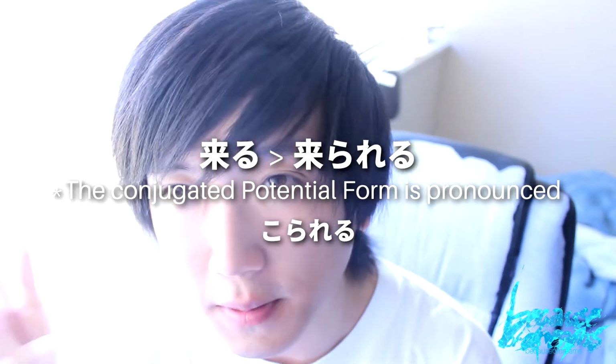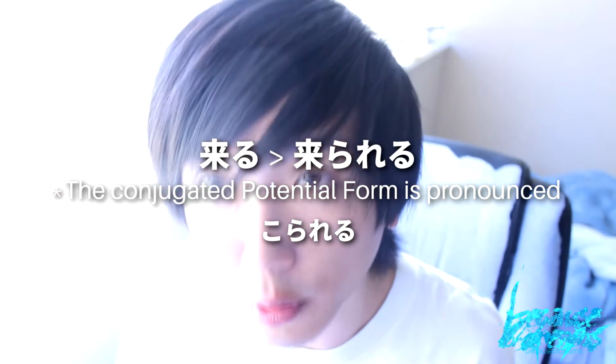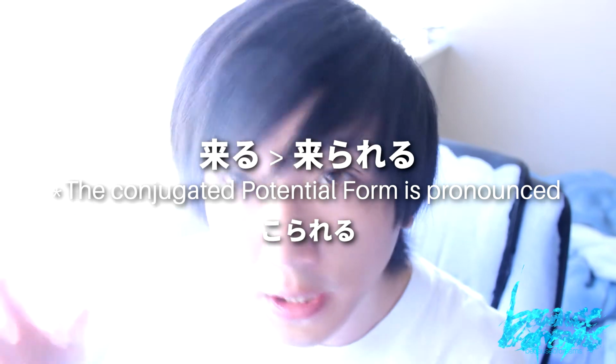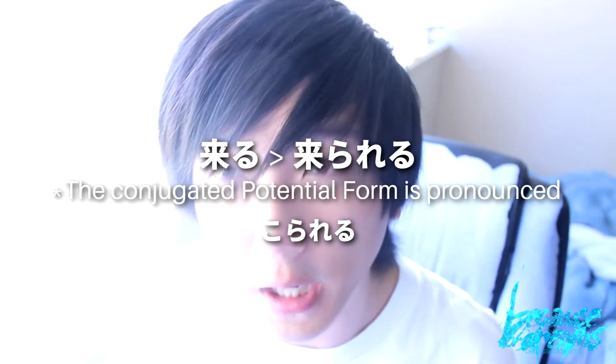The next irregular verb is kuru, and there's no real explanation behind this, but the potential form of kuru is going to be korareru. So this consists of 4 characters, ko, ra, re, and ru. So korareru is the potential form of kuru, to come. So to be able to come is korareru. Okay, now we'll just jump into some quick examples to get a better direct feel of this.